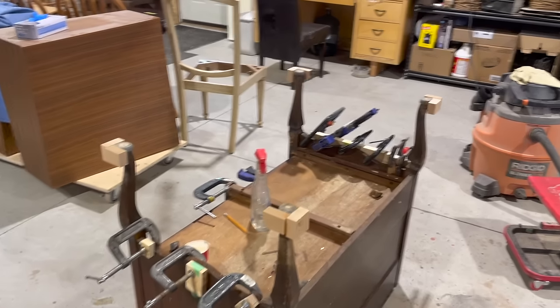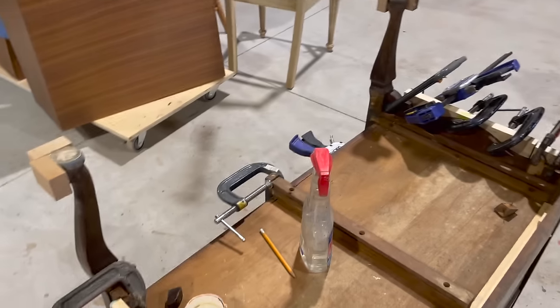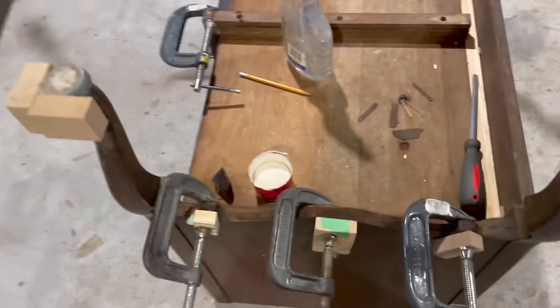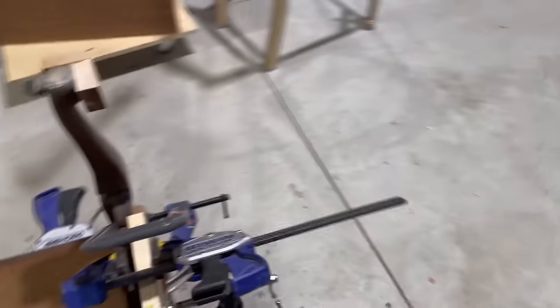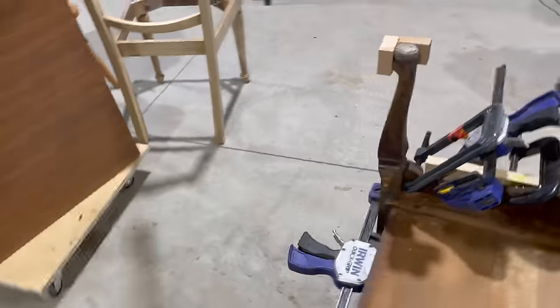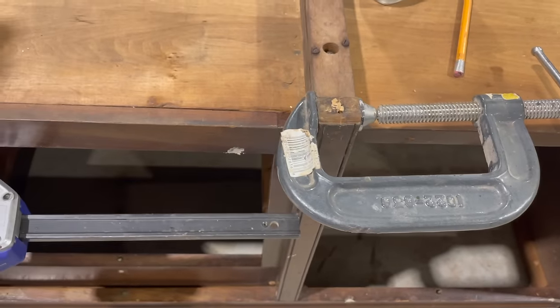All right, this next morning, I've just gotten these guys out of clamps. So they're all glued and ready for carving here. I also did some work on the bottom of the veneer while it was upside down. So those can come out of clamps now too, and we can get to patching the veneer side. We've got the little hole patched down there so that can get carved out too. And we got the front of this guy glued back together here because there was a big crack.